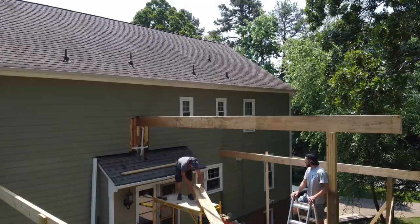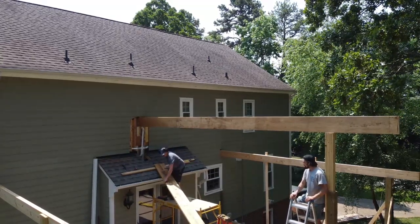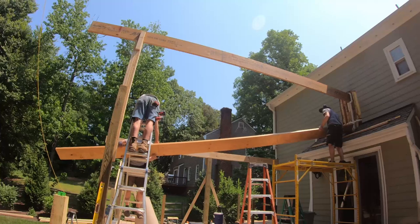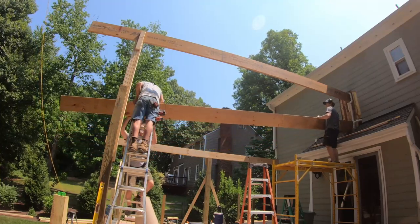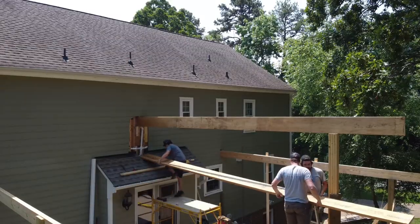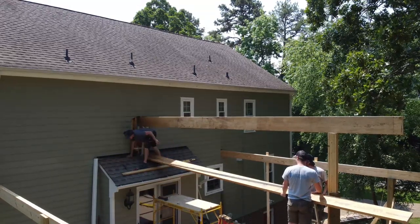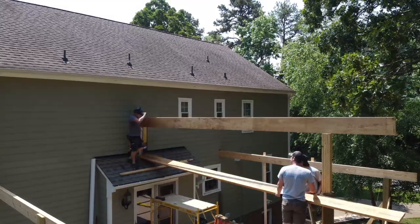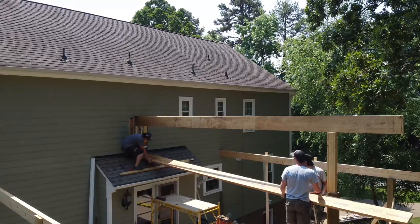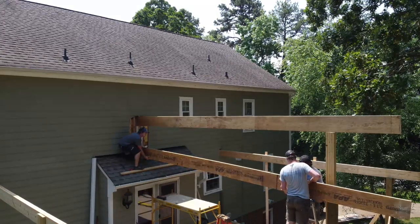Get in there! Good? Yeah, it's just too far. Yeah, probably. Maybe slide it up this thing. Yeah. All right. Forgot about that. You want to lift it up where it's sitting on the actual roof so we can stand it vertically. And then, yeah, there you go. All right. God, we're going that way.